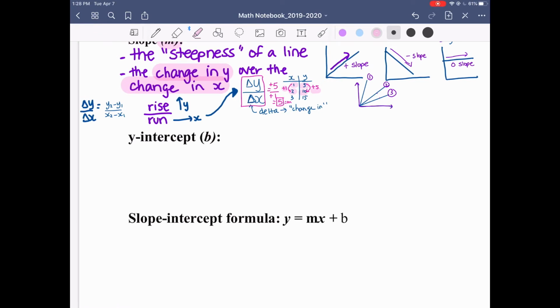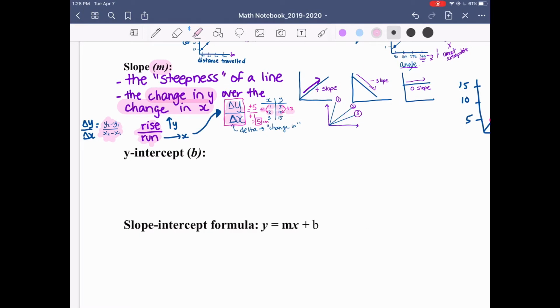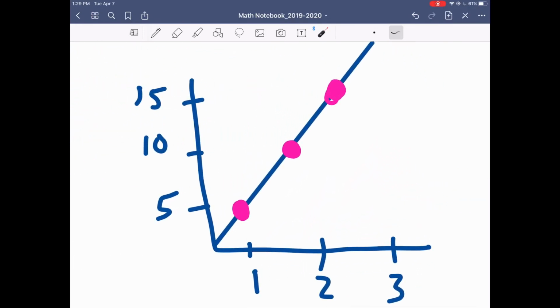So these are three different ways that you can see the slope formula being written. Delta y over delta x, rise over run, or this one, y2 minus y1 over x2 minus x1. There's three different ways that you could see it, and they are all correct. In high school, in grade 10, you're going to see it more as y2 minus y1 over x2 minus x1, and you're going to be referencing it as rise over run as well. Another way you can look at it based on just a graph, if you don't have a table of values, is you can find the slope by checking the rise over run on a graph.